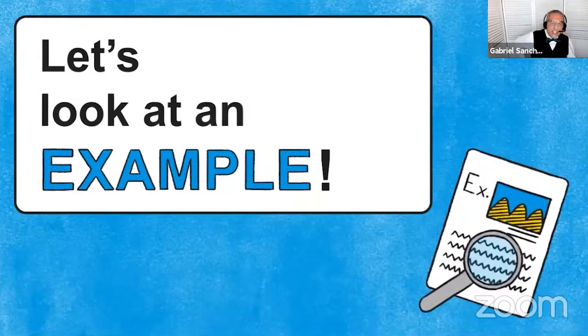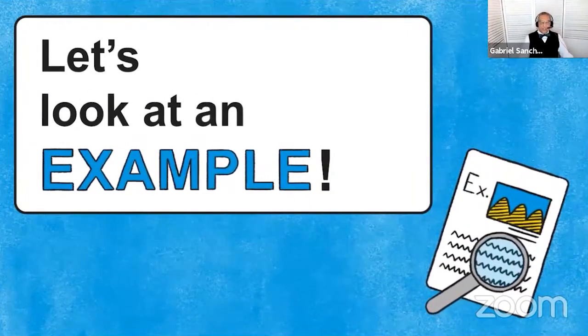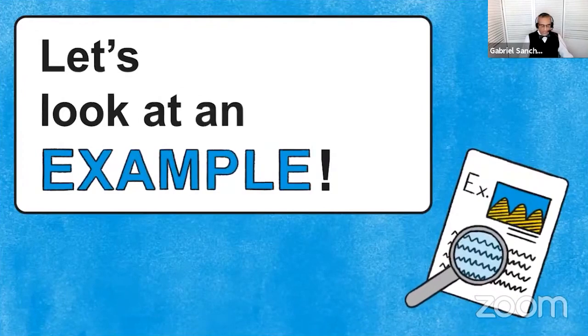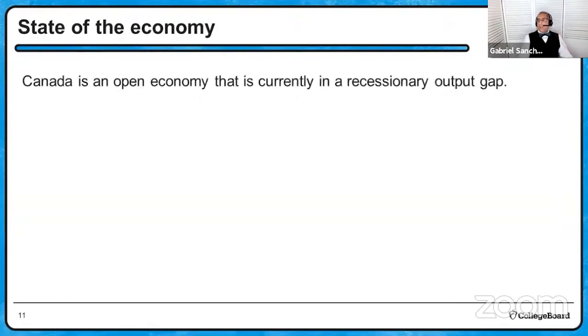So let's look at an example. We're going to look at just a couple slides, a couple parts of questions, just to get us warmed up before we get ready to get into actually practicing complete questions. I call this slide State of the Economy. What I wanted to do is show you how a question may be asked on the test, and give you the state of the economy after we just looked at the three graphs. Now you can see it in written form.